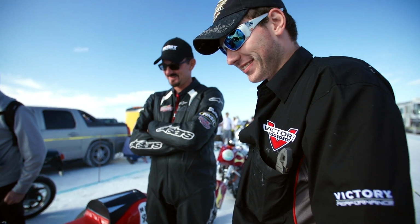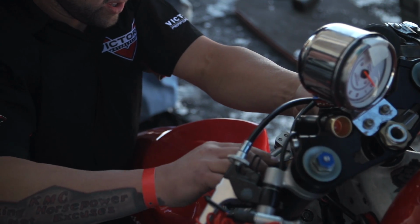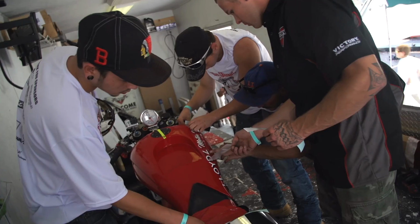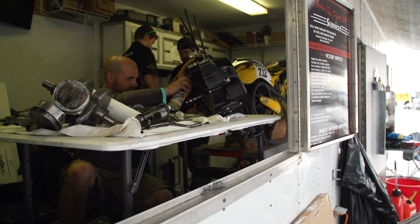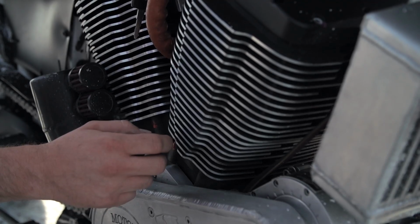The program, it's not bad. People are friendly. They want you to learn what they know. They want to teach you. They want to give you knowledge about the machines. They don't want you out there not knowing what you're doing. These kids are involved with every aspect of the build, whether it's stripping parts, powder coating, building a motor, degreasing parts, welding, sandblasting, body work. Everything, they get their hands involved.